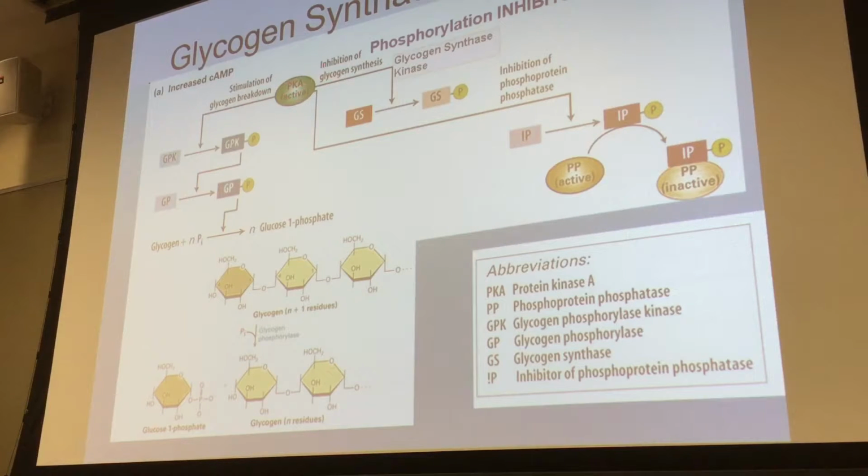So, on the other hand, at the same time, it's inhibiting glycogen synthase. It does it through glycogen synthase kinase, and when the PKA phosphorylates it, it inhibits it. So this is a process where instead of the phosphorylation being an activator, here the phosphorylation on this kinase is to inhibit it.